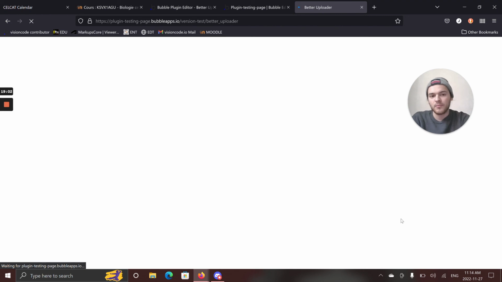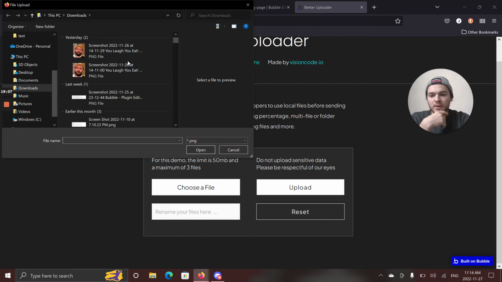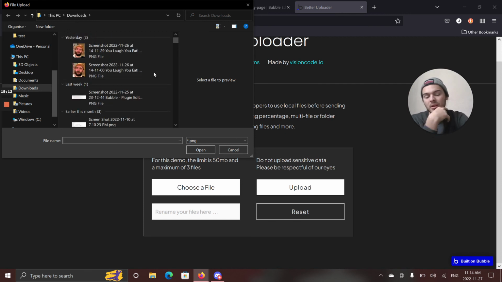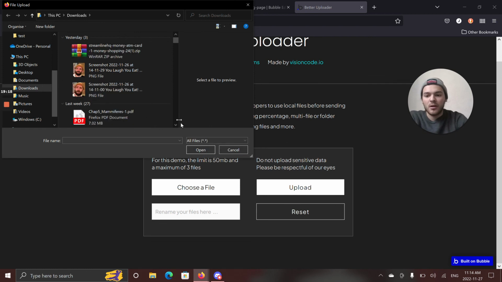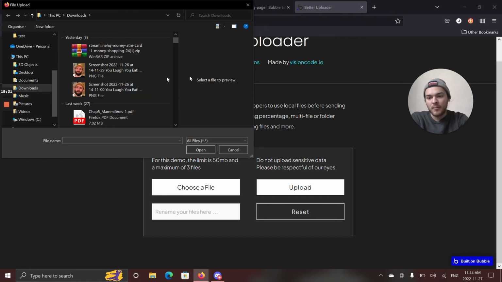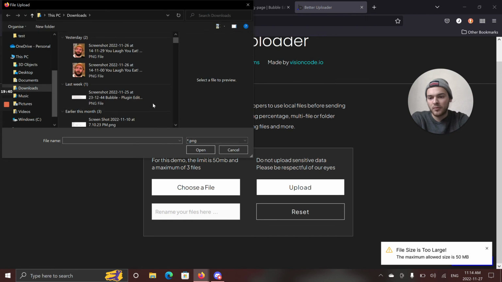It's not perfect, but I'll show you. So they click, only PNG files will show up, right? So that's much more user-friendly. Now, yes, if they wanted to, they could click here and click all files, okay? But we don't have any control over this fact. This is handled by the operating system. So PNG is really the suggested file type. They can manually click all files, but if they try to upload a zip, for instance, it'll give an error, right? So it's almost foolproof.